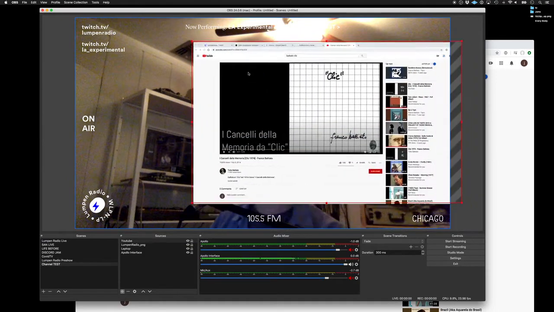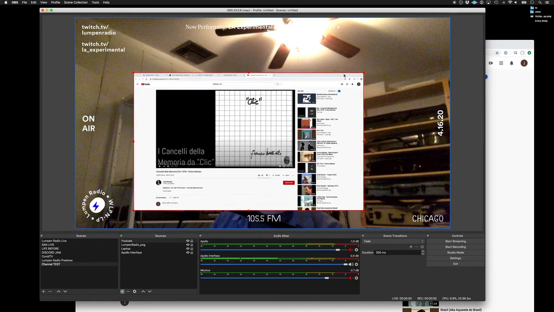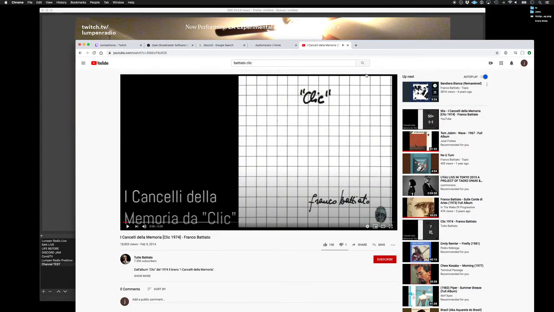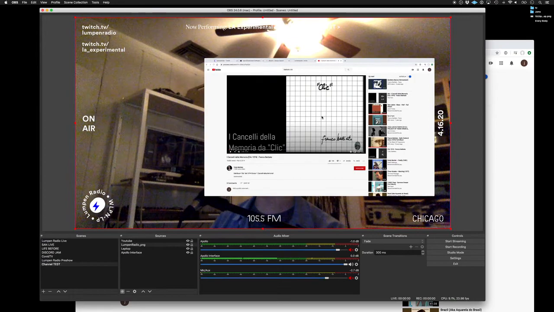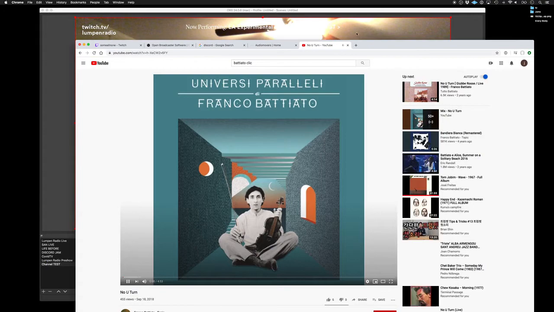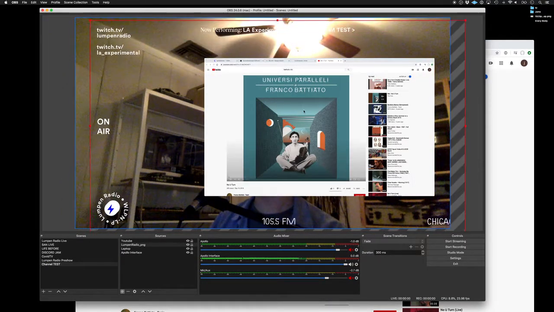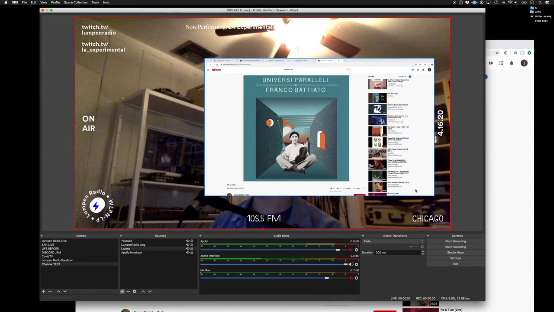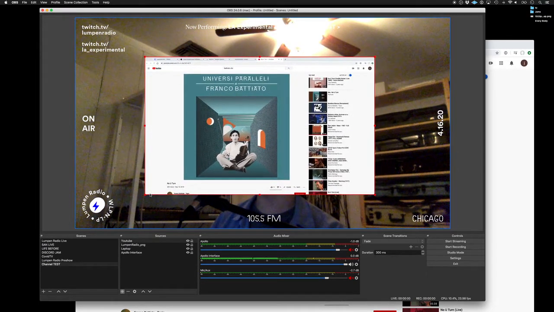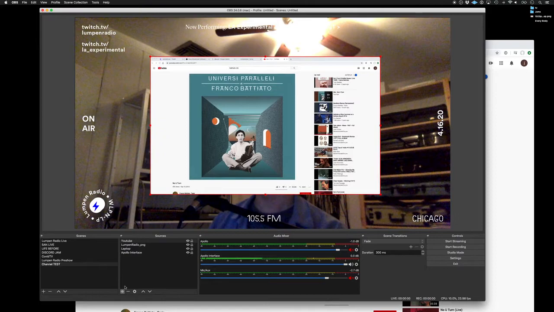So now I can scale that, I can put this in front or overlap it on the video, I can move it around, and then if I press play here, it's essentially going to start playing over here. So just be mindful that anything you do now on this window, that's the window capture, will show up. So if I click on this next video, it's going to show up here. And I can essentially be moving this stuff live on the fly. And so as you're broadcasting, anything that changes on this screen will change on your broadcast screen while you're streaming. So it's a lot of fun.